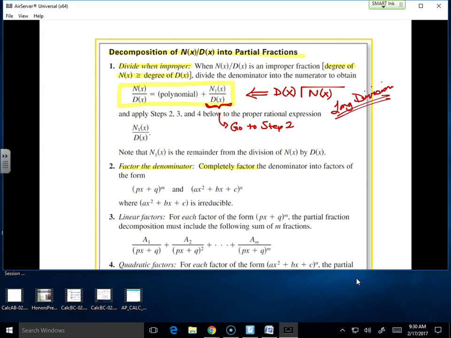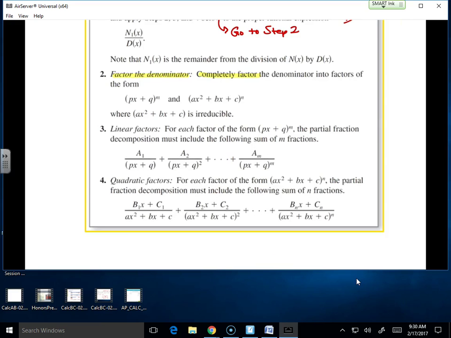When you completely factor, you might get 2 different types of factors. Depending on the problem, you might get linear factors, which are the ones of the form mx plus b, maybe raised to a power, maybe not. And you might get quadratic factors. Now some of you are like, well that's silly, if they're quadratics, wouldn't we just keep factoring? And the problem is sometimes you can't keep factoring a quadratic because its only factors are imaginary or like nasty quadratic formula. So we could have quadratics left over if they're irreducible, if they can't be factored down anymore.